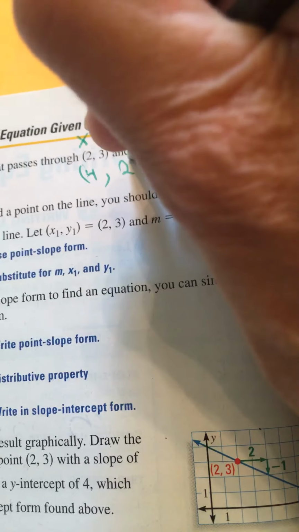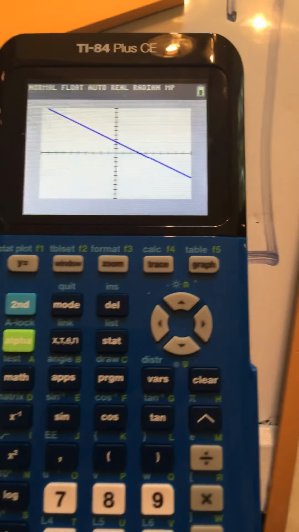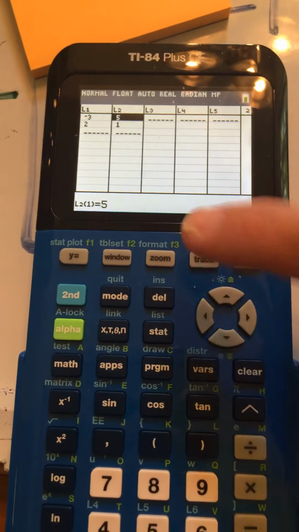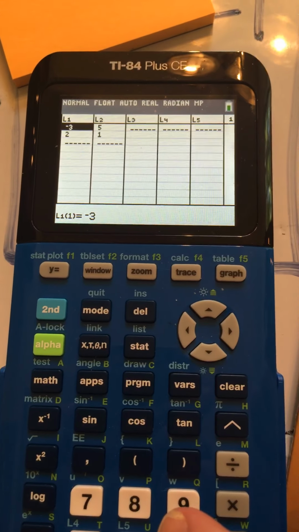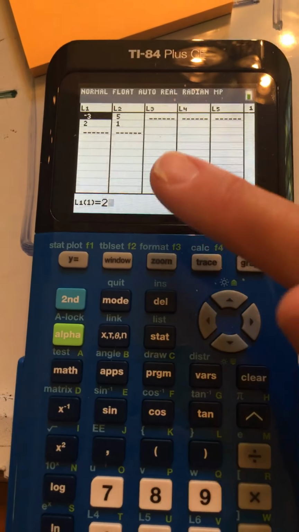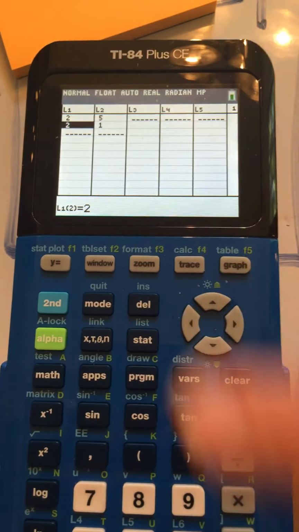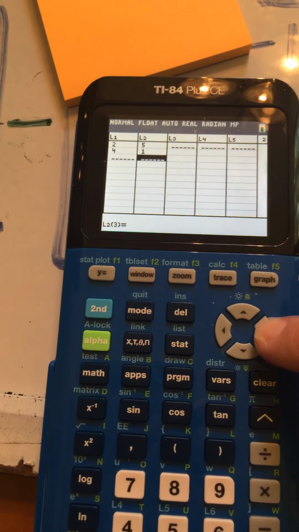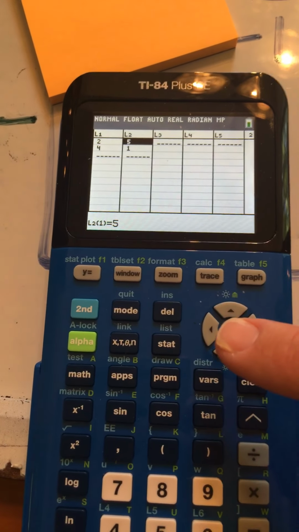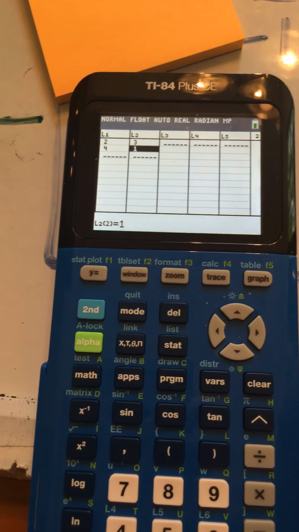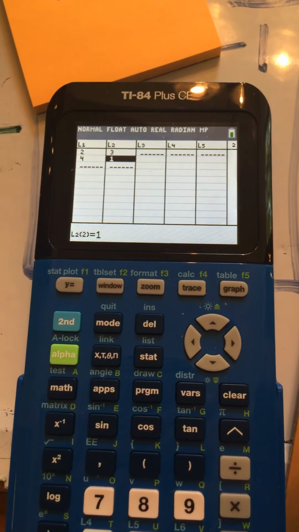I'm going to say 3 minus 1 is 2. And now I have a second set of points, and I can use linear regression to do my math for me. So I'm going to go back to stat, I'm going to go back to edit, and I'm going to just write over, since it's the same number of points. One of my x's is 2. See how it's at the bottom? I hit enter, and it pops it up top. And my other x is 4. Now I'm going to arrow over and up, and my first y was 3, and my second y is 2.